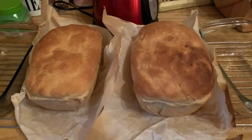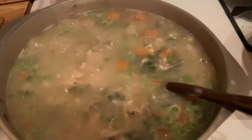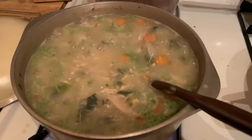Filling for turkey pot pie. Turkey soup, turkey noodle soup. Oh boy. Almost all the vegetables are from my garden, except for the peas. We don't grow peas here. My kitchen is a disaster. I'm cooking all day. Oh my goodness. Pots in the sink. Pots on the floor.